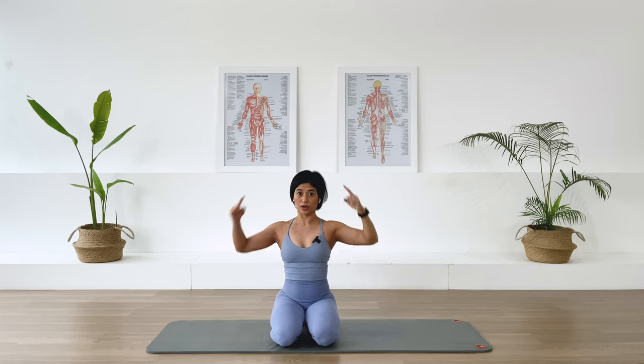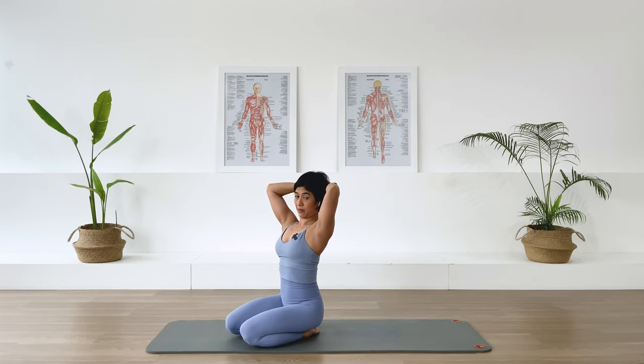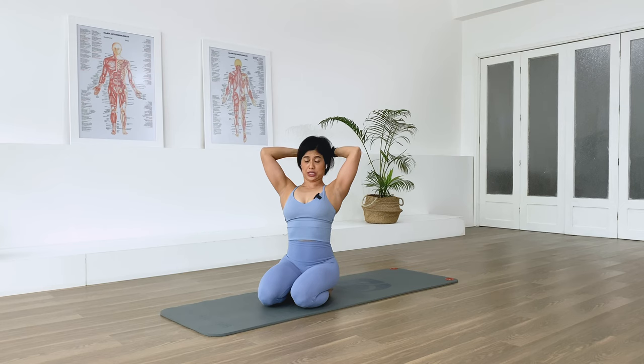And then we're gonna go to the back of the head here. So you press the head into your hands, pushing back, giving yourself a little double chin here or triple chin, right? Pushing into your hand, and then pushing the hands into your head and stretching the posterior line of the neck, the neck extensors. Just breathe in here, and then release.